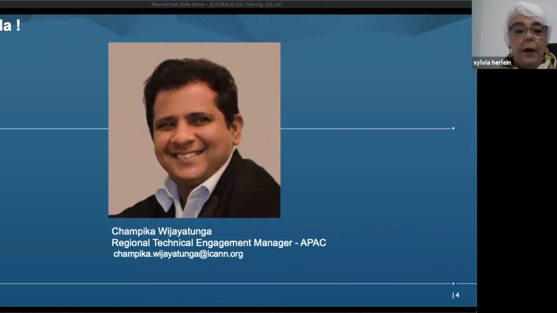Let me tell you a little bit about Champika. He is a well-experienced Internet technology and cybersecurity professional who is currently part of ICANN's office, and he is based in Asia Pacific. He is a regional manager of the technical team, so he represents ICANN in technical and security engagement activities in the region. Prior to ICANN, he held managerial, specialist, and liaison roles at the Asia Pacific Network Information Center, APNIC, the regional internet registry for the Asia Pacific region. I'm sure that you know LACNIC for Latin America and the Caribbean. So in Asia Pacific, the equivalent is APNIC.